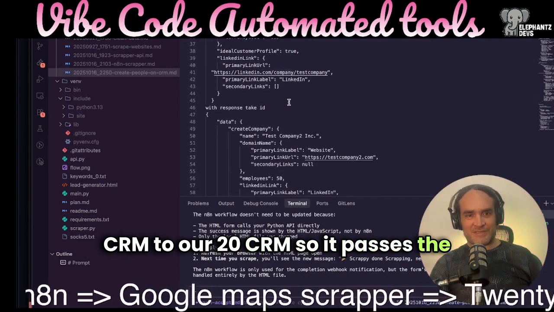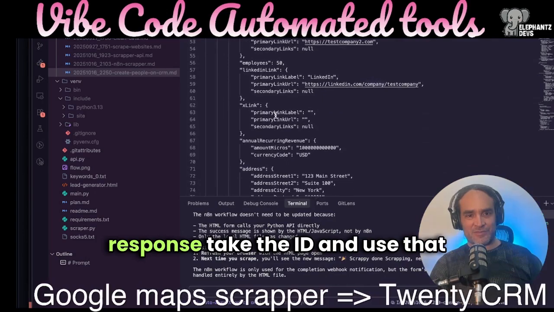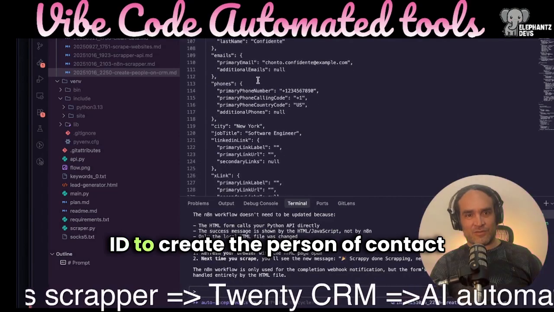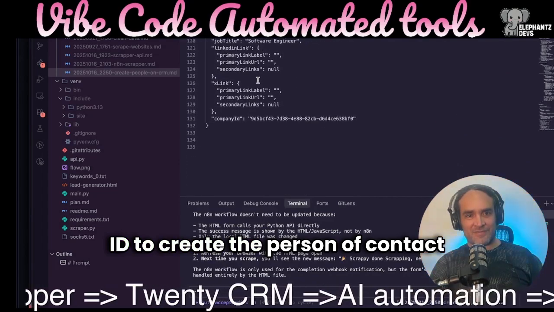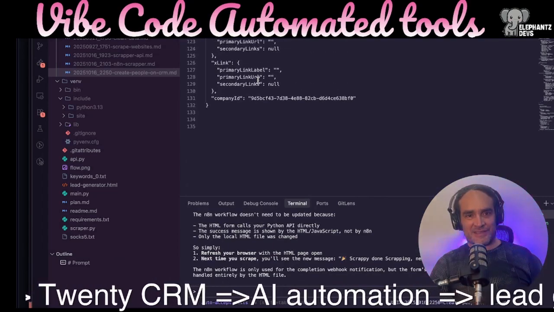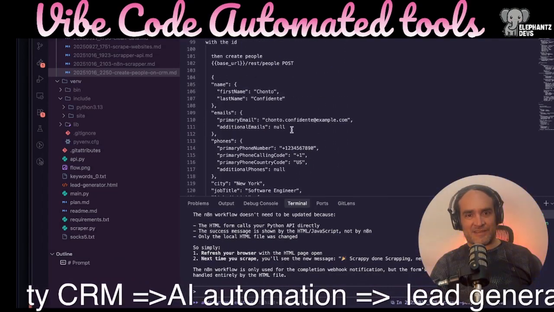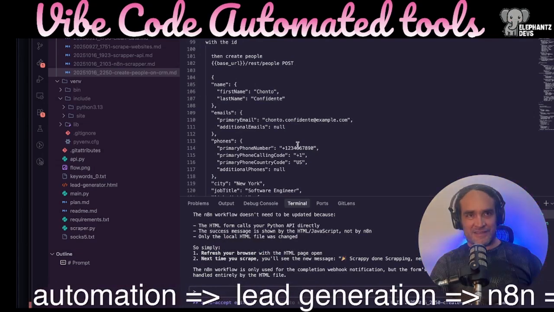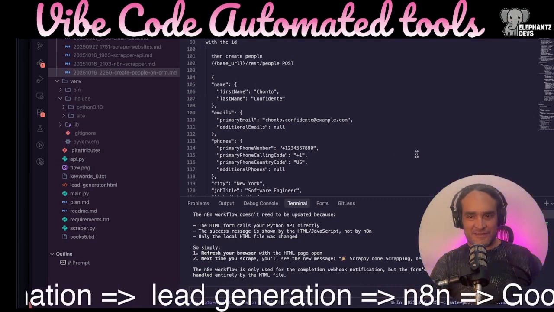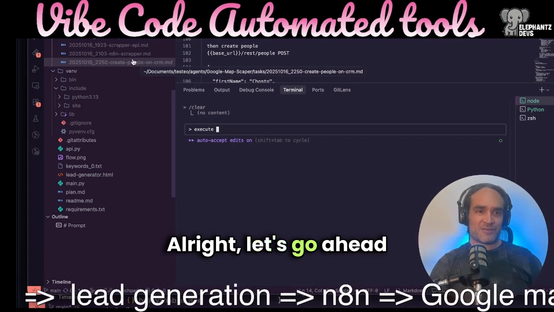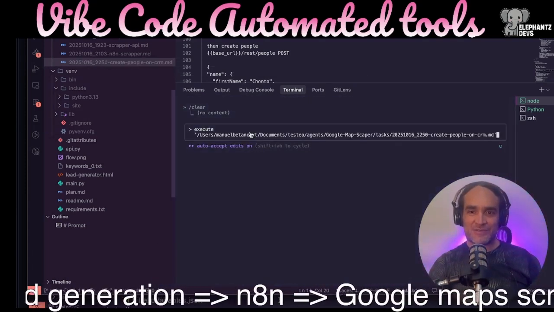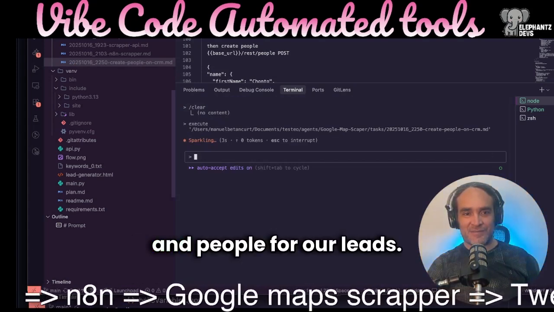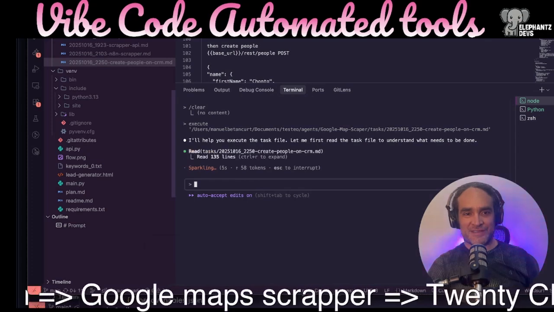So it passes the correct body and then from the response take the ID and use that ID to create the person of contact for our lead. Alright, let's go ahead and execute that so we generate our companies and people for our leads.